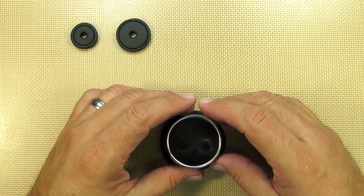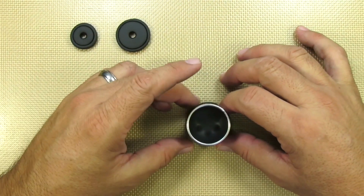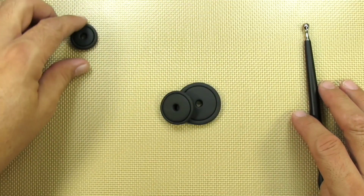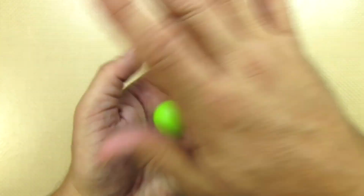So you just cut out whatever size plate you want and then just get a circle cutter that's a little bit smaller than that to make an indentation. And then using your ball tool, you just make a little hole in the middle. Dun dun. Dun dun dun dun dun. That basically means voila. On to the medicine balls.